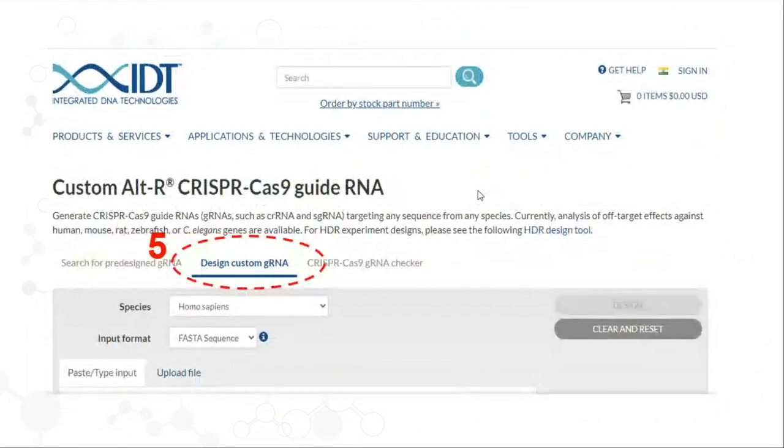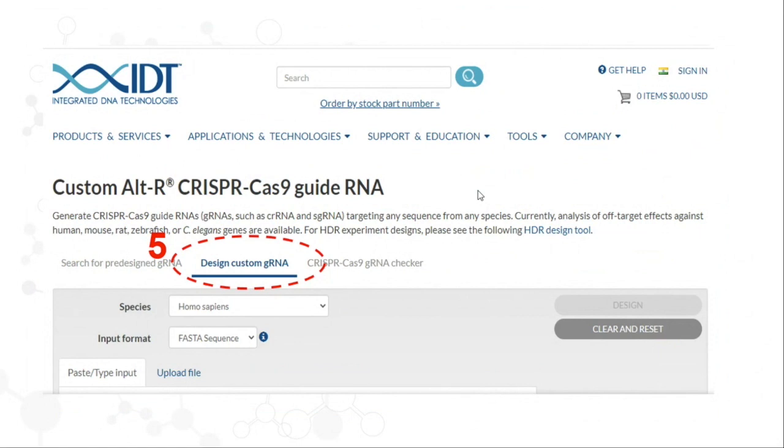Once that is done, this page will open up. The red colored oval dotted, where I've written number 5, is a tab which you have to open: Design custom gRNA.